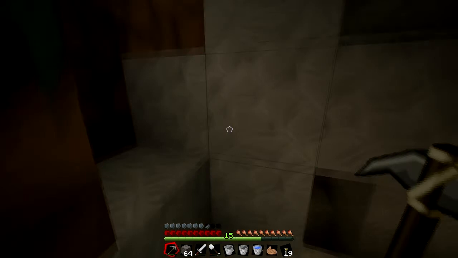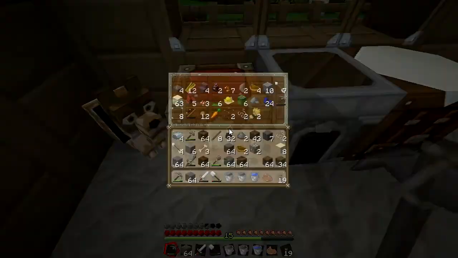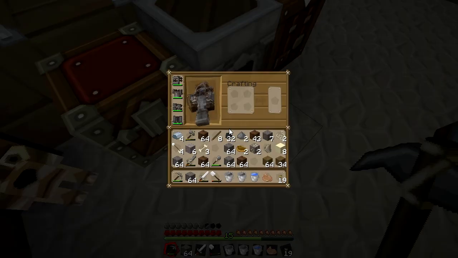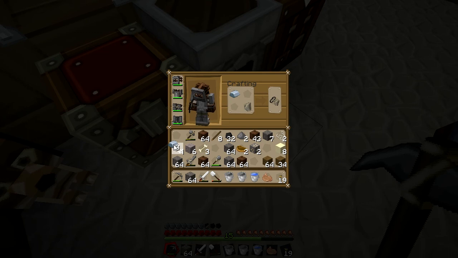Right, so let's go up and see what we've got. Do we have flint? We do. Thank God. Now we're gonna put the flint there and the steel there. And we have a flint and steel.